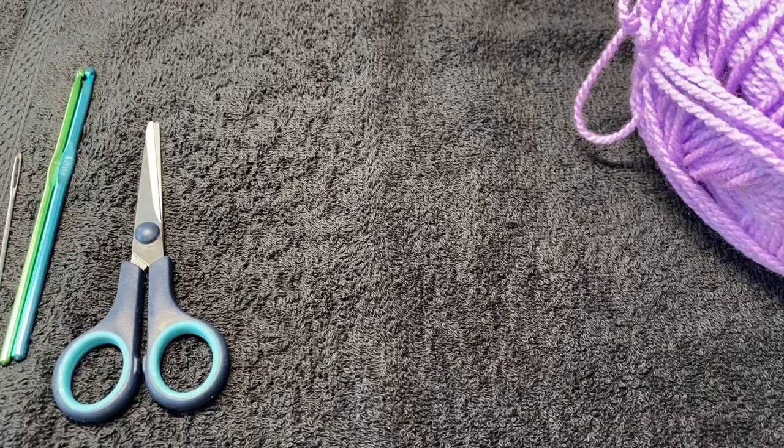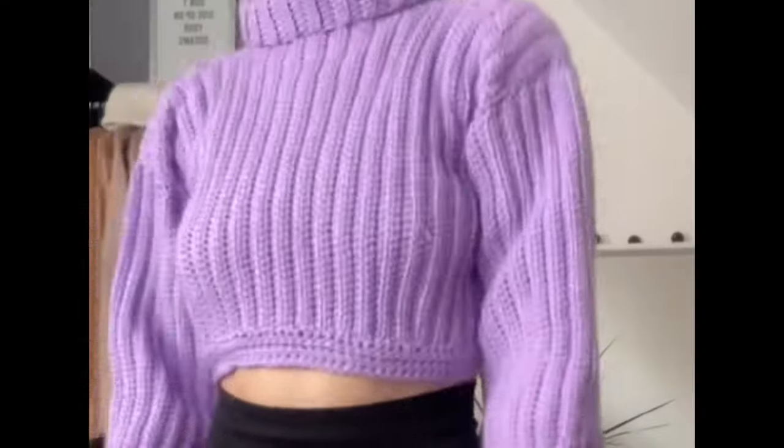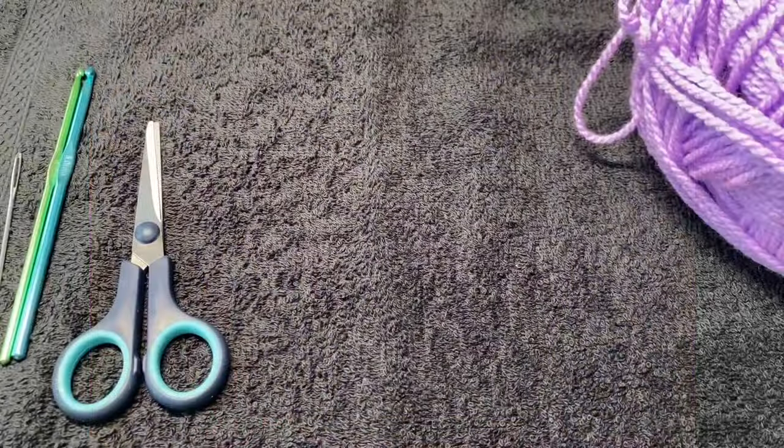Hey guys, and welcome to my first video on crochet with Nika, where I'm gonna be showing you some crochet patterns. In this video, I'm gonna be showing you my crochet crop turtleneck sweater, because I got many compliments when I finished it. I haven't done many patterns yet, but I think from what I've done so far, this is 100% the best one, so I decided to share it with you.